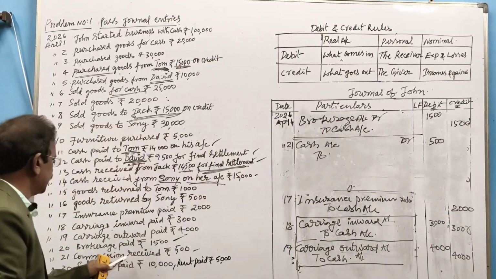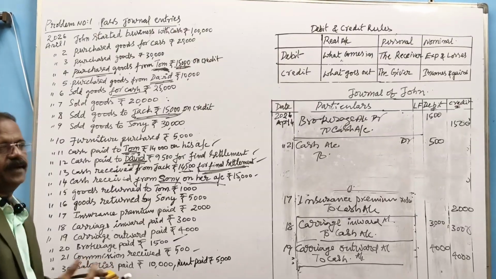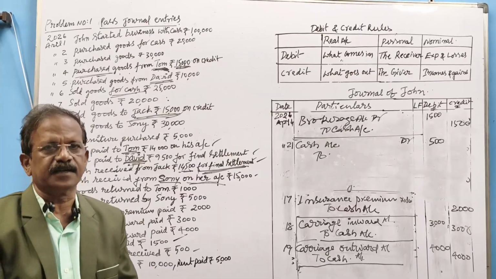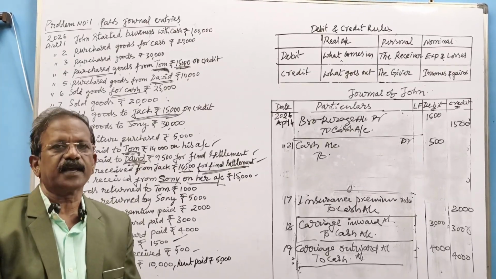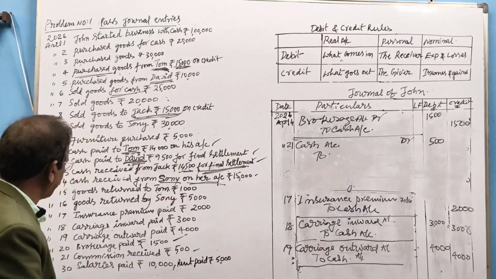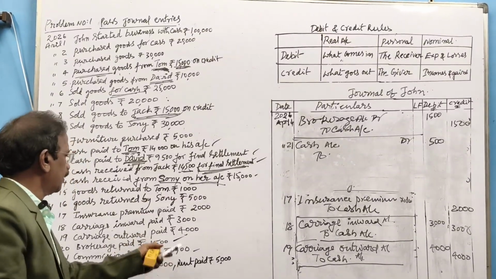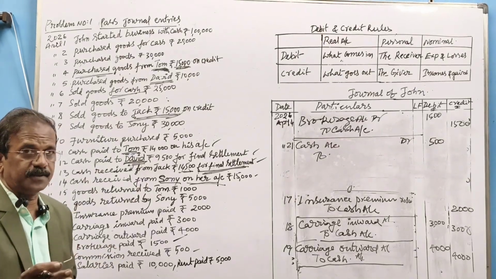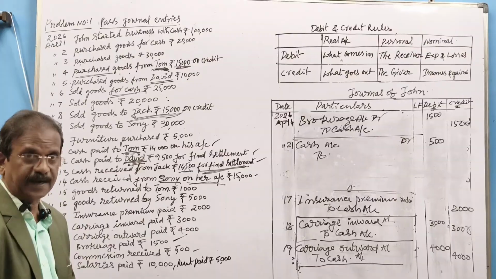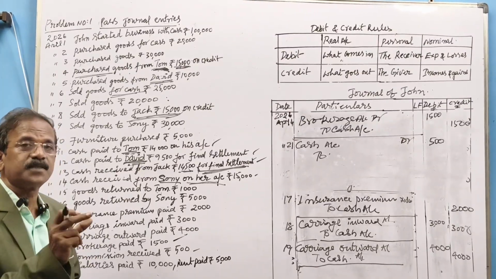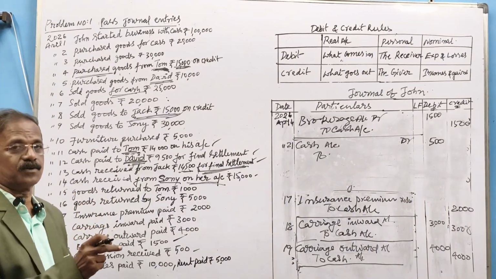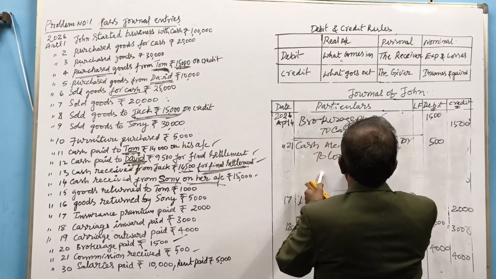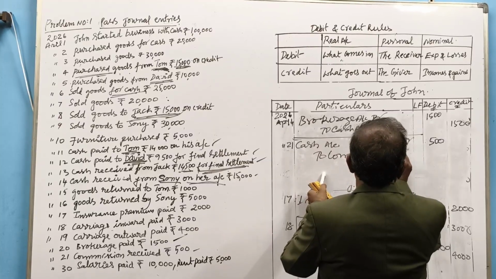Why we are receiving this commission? If we give any service to any person, we take some money. That we can call it commission. So we might have given some service. That's why we are receiving 500 rupees, and it is an income to us because we are not giving this 500 to the person who is paying that. That's why we have to put this amount in an income account, a special name, income. Commission account.